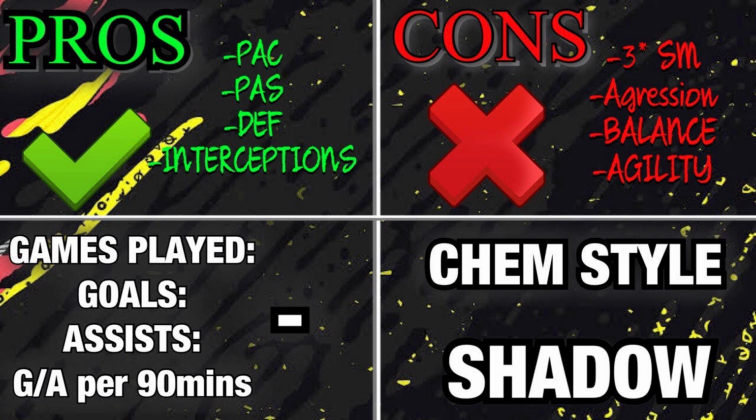Also, I'm going to be putting his 76 agility and balance under a con. These aren't the most massive cons in the world, but still, compared to a Semedo with like 90 agility or something, in tight positions when your opponent is putting pressure on, if you've got good agility, you can literally just turn the man. It's not as effective with Trent, obviously being 5'11 with 76 agility and balance. He's not going to turn and just get a free open space to actually run through.